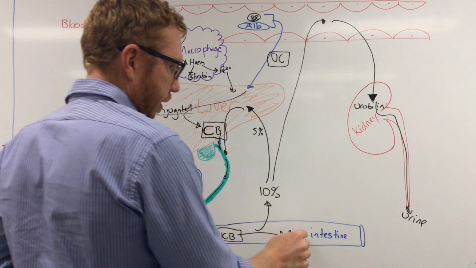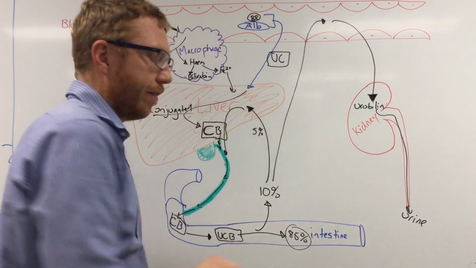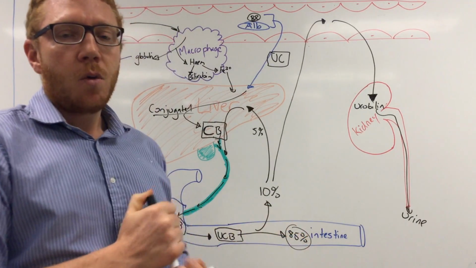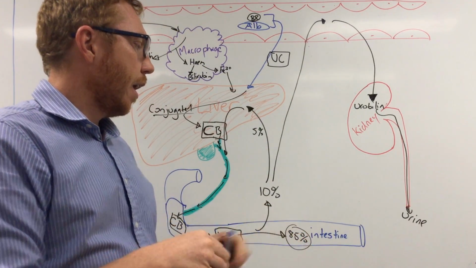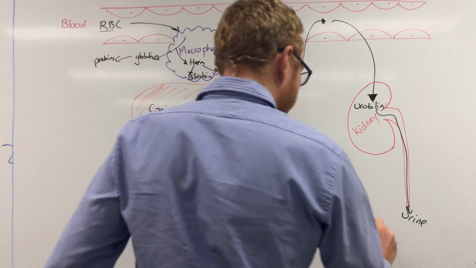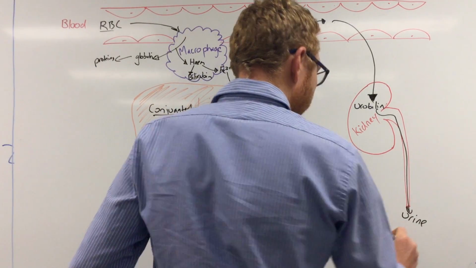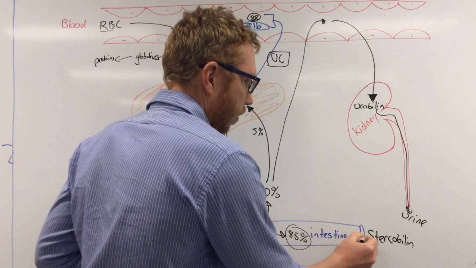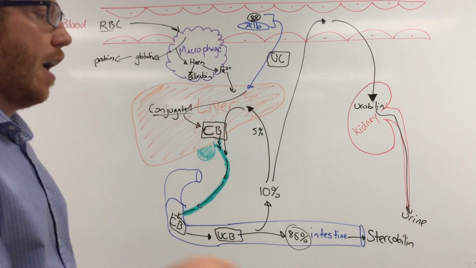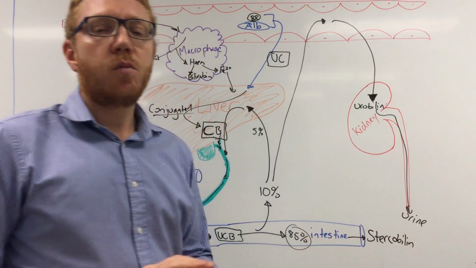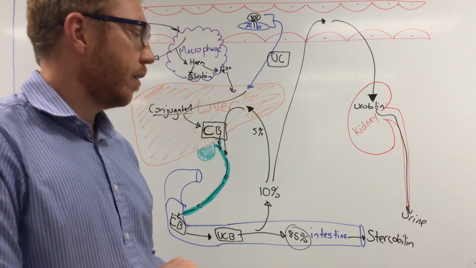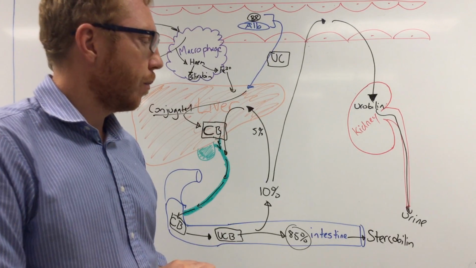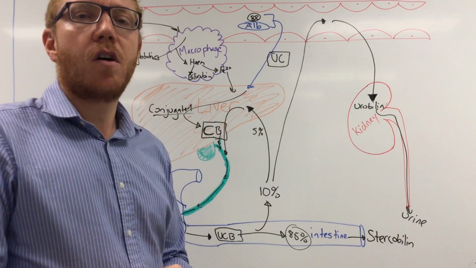And then finally, the last segment, the 85% of that unconjugated bilirubin, which has been modified by bacteria, will be further oxidized and made into stercobilin. And so this essentially will be excreted out into feces, and this stercobilin is what gives you that darkening colour in your feces. That's the browning colour. The stercobilin is the browning colour of your feces. And that essentially is the process of bilirubin.